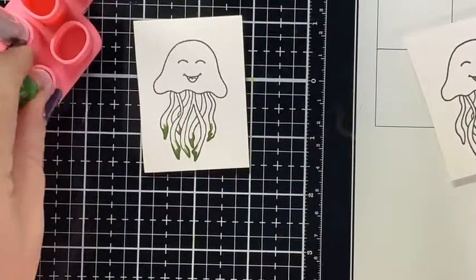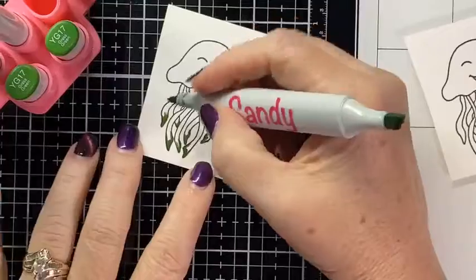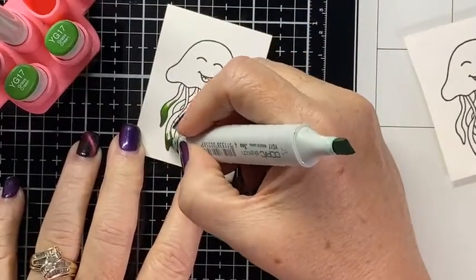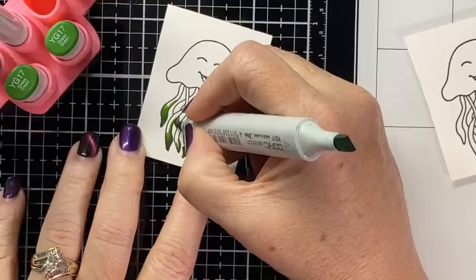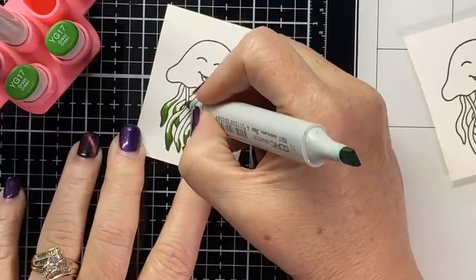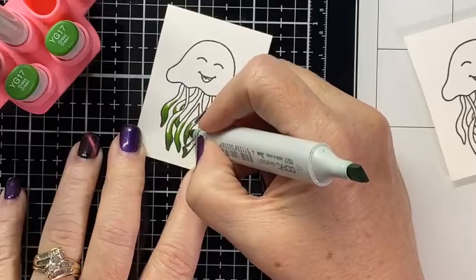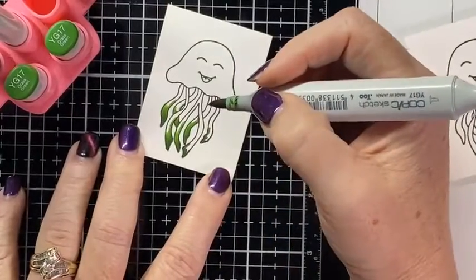YG17 is the next color. So moving up the tentacles, smoothing out the transition between the two colors. I'm going up a little bit further in the shadowed areas on this color. Just kind of placing that wherever I feel like it, sort of. So just playing around. It's so hard.